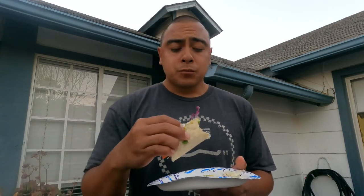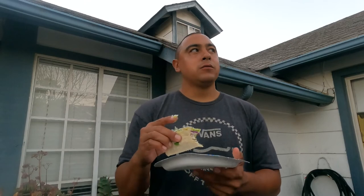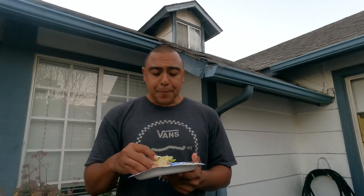Oh my god, so good. One thing I do recommend, no matter how good of a filleter you are, always chew relatively softly, just in case you find a bone. I haven't found one yet. This is my second taco. Stoked. But Cody did find, I think, two or three of them already. He always finds them, though. I do too, though. Anyways, all right. I'm gonna take a couple more bites.